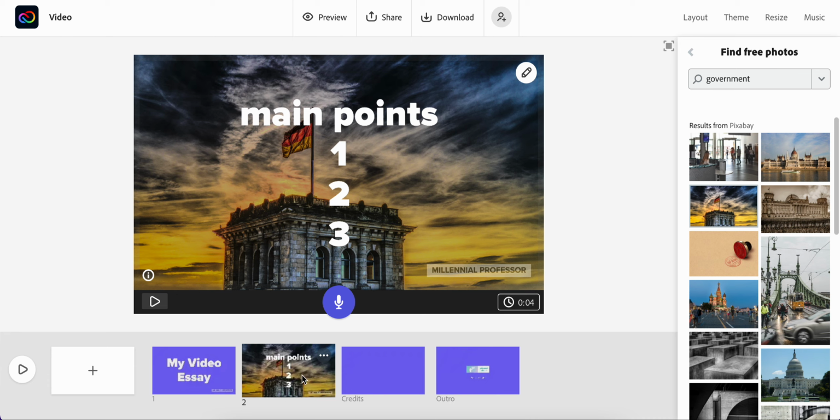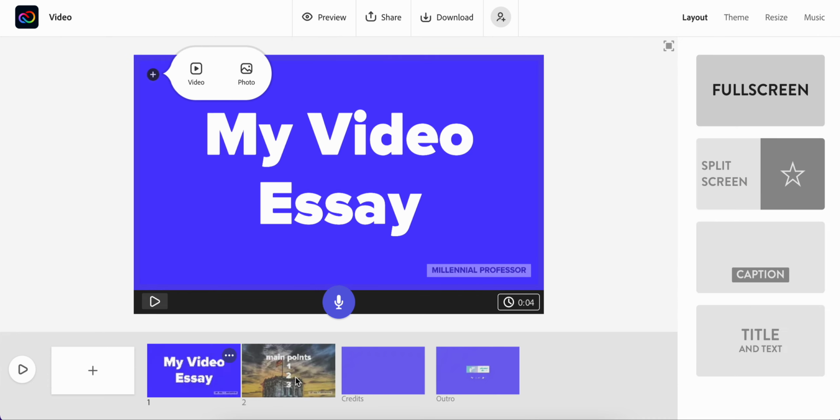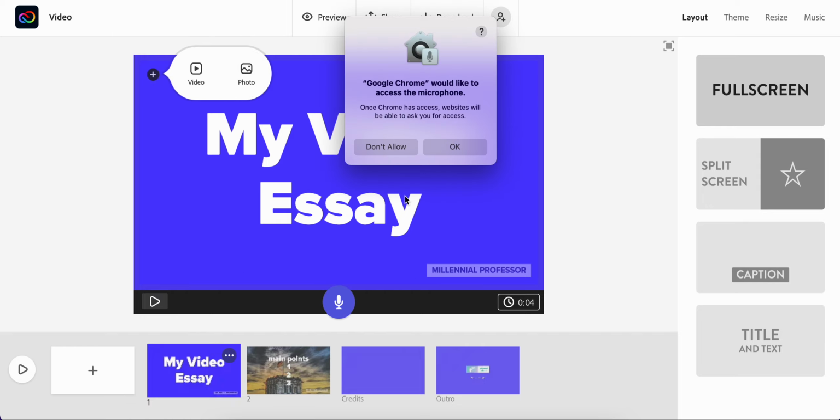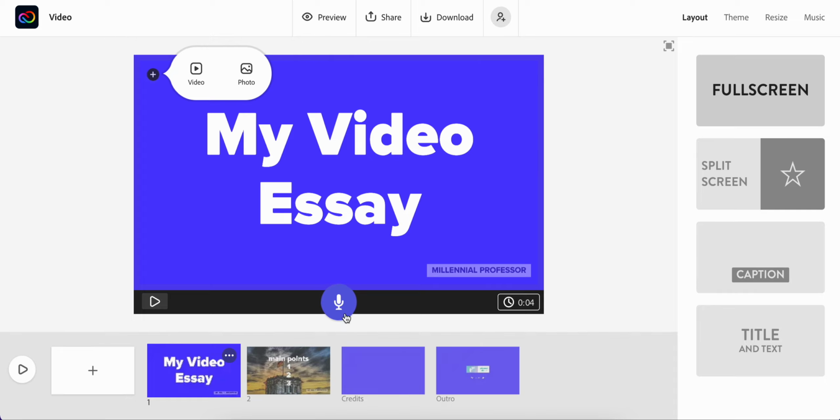And then once you're all done making your slides, you can go back and actually start recording. To record your slides, you're just going to click on this microphone here and you're going to hold it. So don't just click it and let go, because it'll stop recording. It'll record as long as you're holding it. So if I click it here, oh, it's asking to use my microphone, which I will let it. Okay, now we can try this again. I'm going to click on my microphone and hold it. Okay, it's going to count down, and now it's recording what I am saying, which is cool.